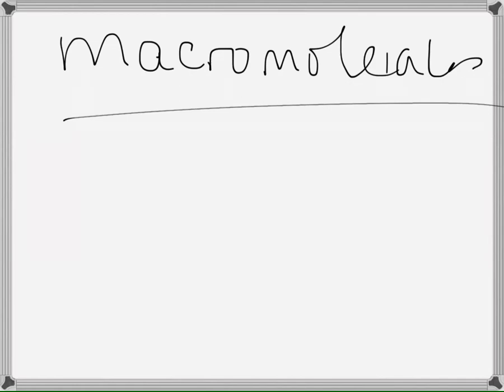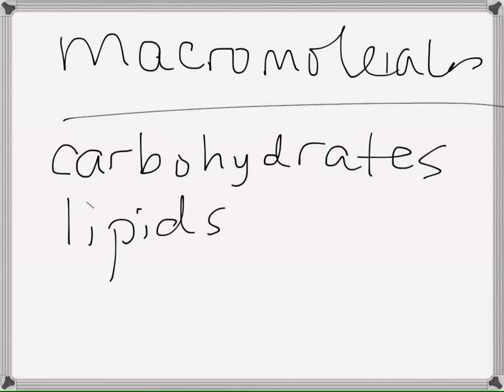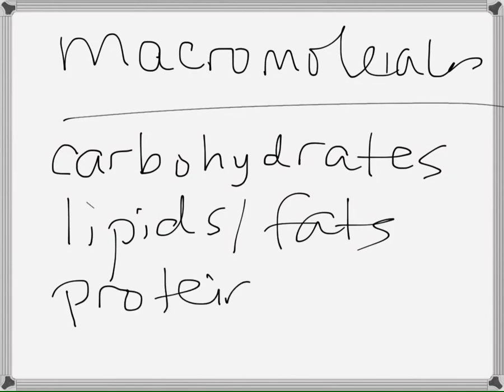Number one, any order? Yeah, the carbohydrates. And under that, there are sugars, and we're going to break this down in far greater detail next time, but I'm just kind of giving us an idea. We have carbohydrates. What else do you find on your food label? Lipids. Yeah, lipids, fats. Okay, we'll talk about that next time. That's one category. Proteins. Yeah, proteins. Those three we find on our food label, don't we?